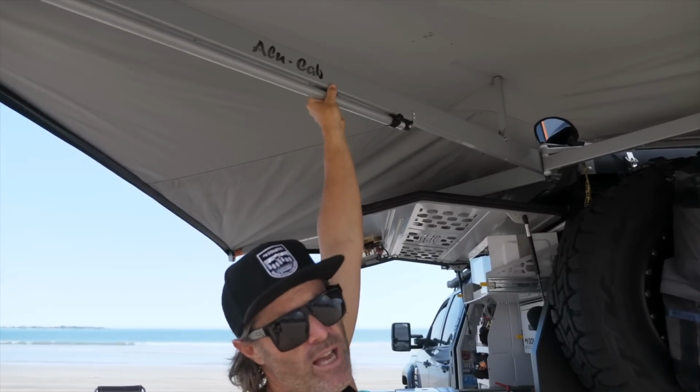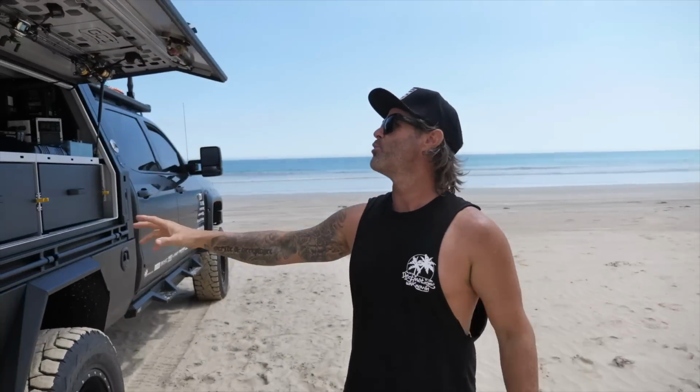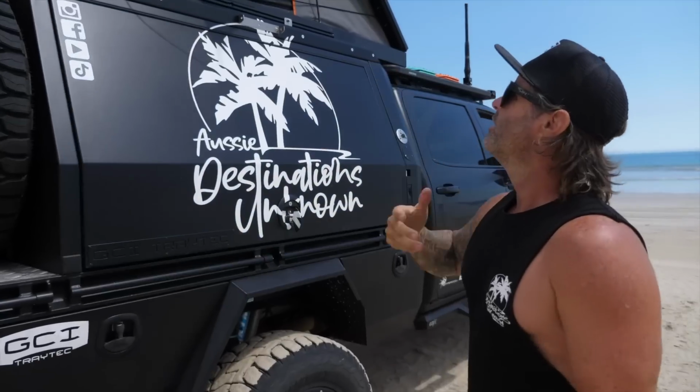Awning. This is the Alucab 270 shadow awning. If you know us well, we have been using Alucab for a long time, since the first generation of rooftop tent. We'll go around to the rooftop tent too. So it's the 270 awning, literally 30 seconds to put up.